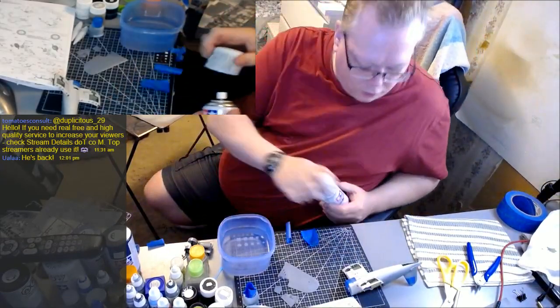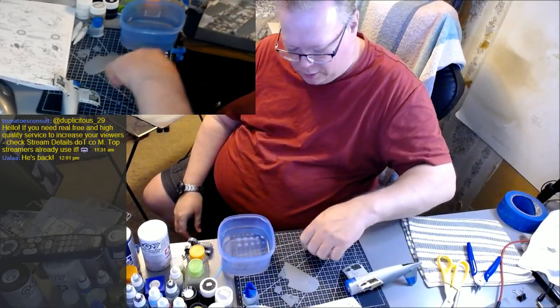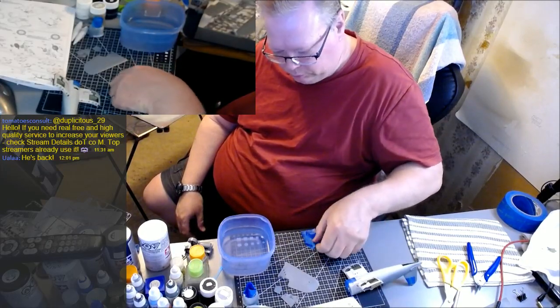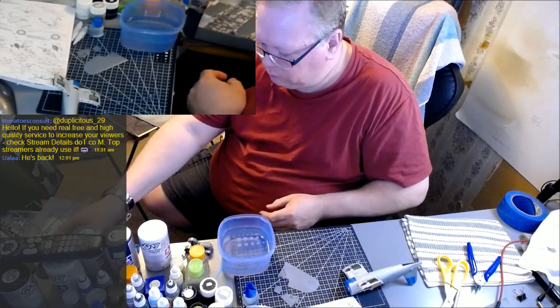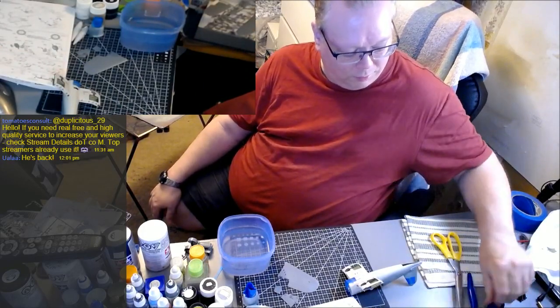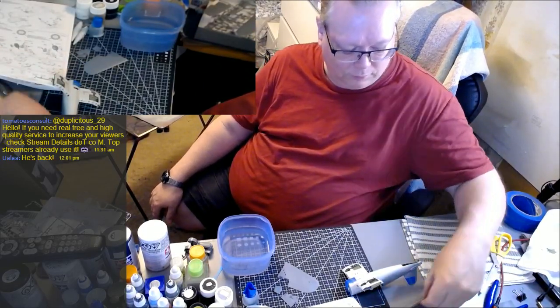Always do the first coat kind of light to make sure the paint is going to stick proper. And let that dry. I'll give it a few minutes, or I'll give it a minute anyway, and then do a second coat.